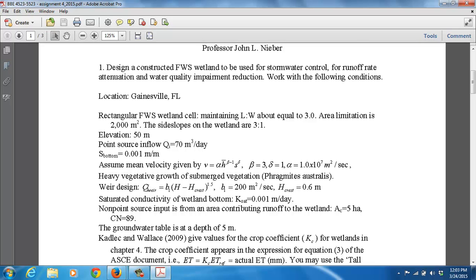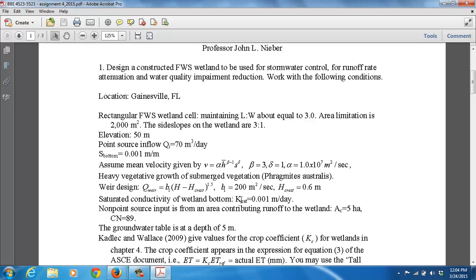The outflow weir that's controlling this structure is given by this equation. Parameters in this are B1 and the elevation of the crest of the weir. I'm not going to give you the option of choosing the value of B1. You could do it in the spreadsheet, but I'm not asking you to do that. And I'm not asking you to change or choose the elevation of the crest of the weir. Both of those are fixed. Those are two parameters that could be varied though in the design.